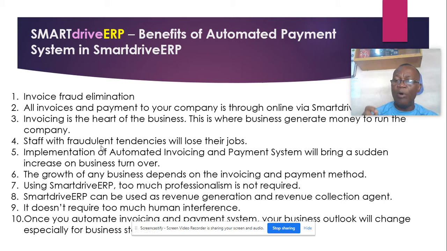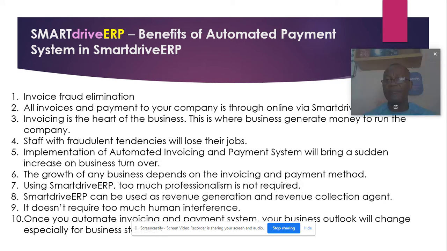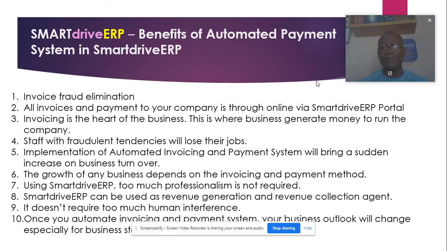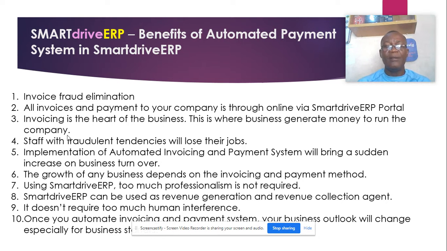Number one reason you must automate your payment system is to eliminate fraud. All invoices and payments to your company will go through the online system via the portal. Invoices are the heart of the business. This is where the business generates money to run the company. Staff with fraudulent tendencies will lose their job once the payment system is automated.